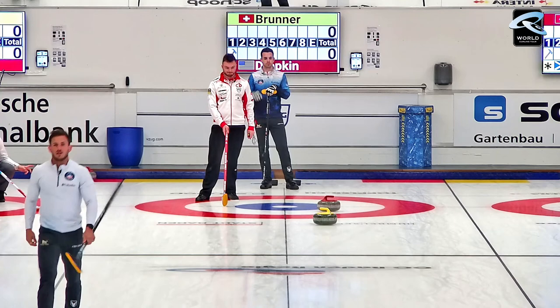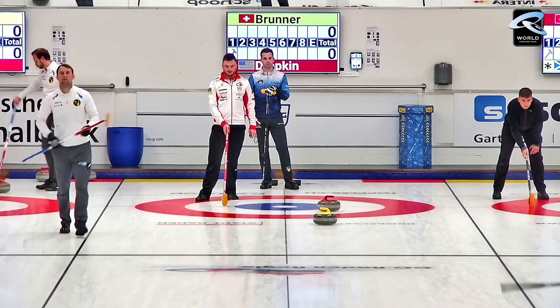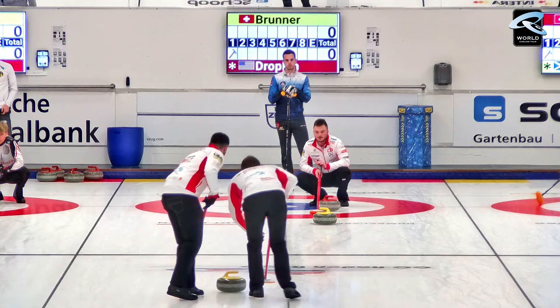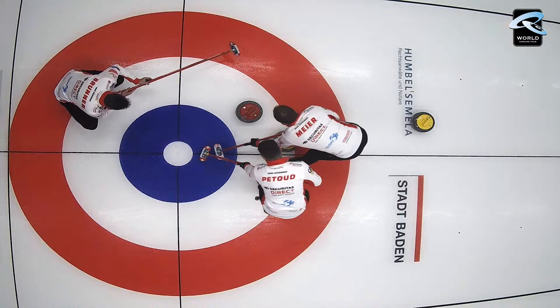Ice conditions are great. Great work by the ice crew. Outside temperatures are high, so I assume that's kind of a challenge to create the ice conditions like they are here. A lot of work to do. That allows interesting games, good curl, good speed. Great job by the ice crew here, and also great job by the teams to work with all that they have here.